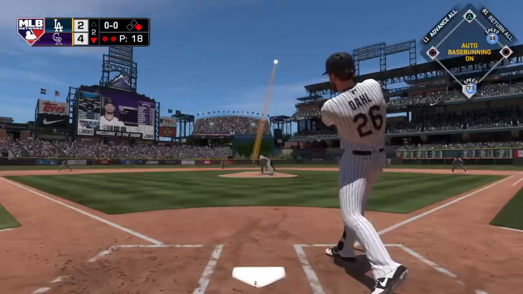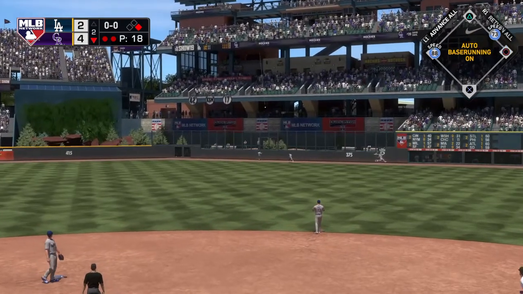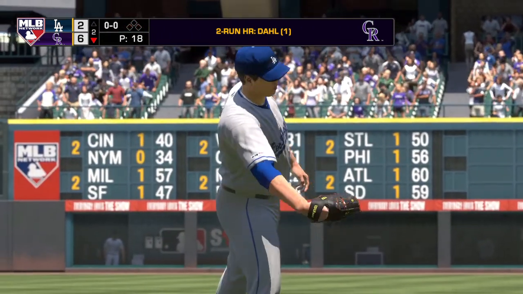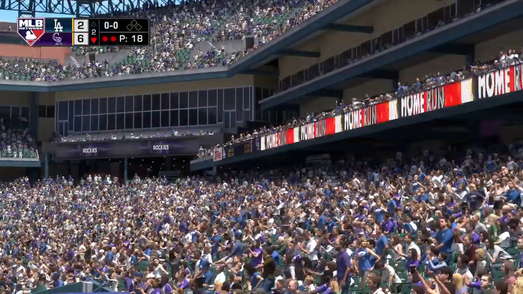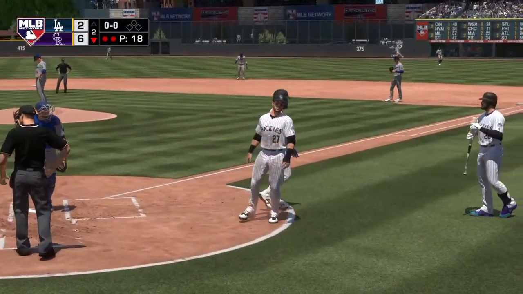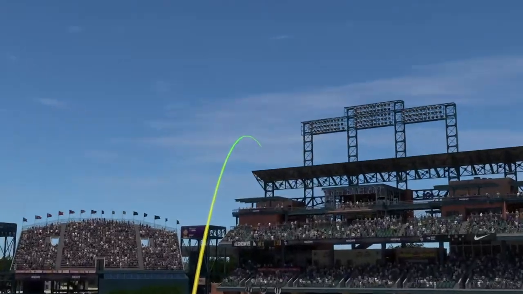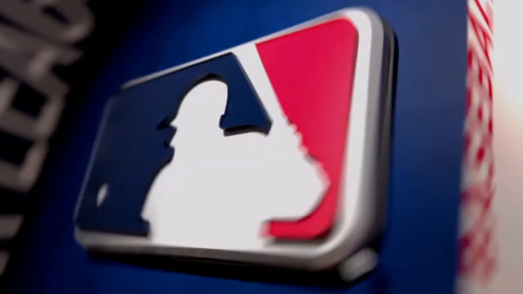Into the box now, David Dahl. Belted high and deep into right center. Back goes Pollock, still ranging back. Gone! Big Dog's gotta eat. It's a 2-run homer for David Dahl as they open it up to 6-2 now. Well, that ball right there was right up in the happy zone. It doesn't take much to drive one out of the ballpark when you connect on a high pitch like that. The backspin carried that one right out of here.